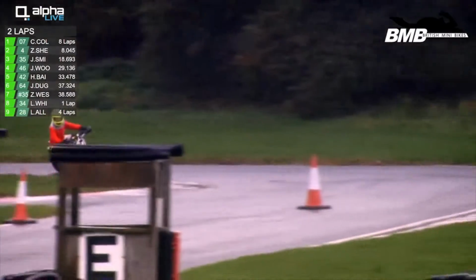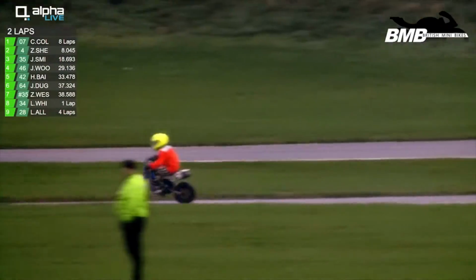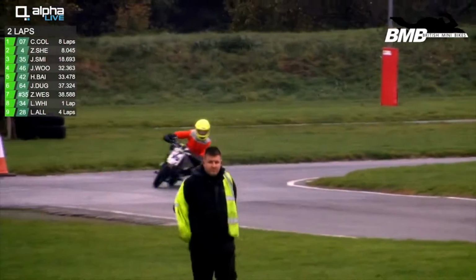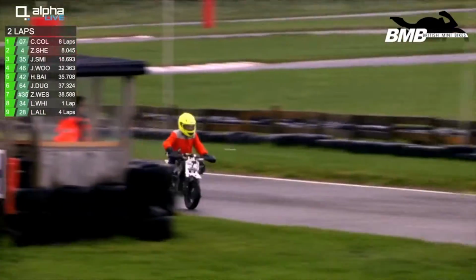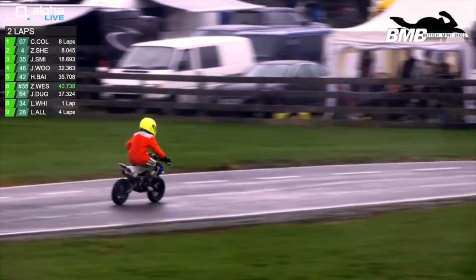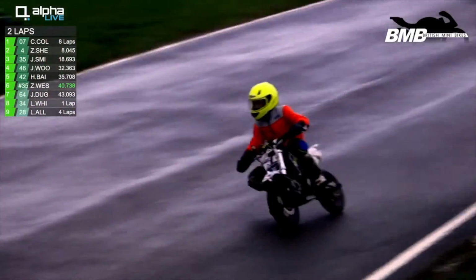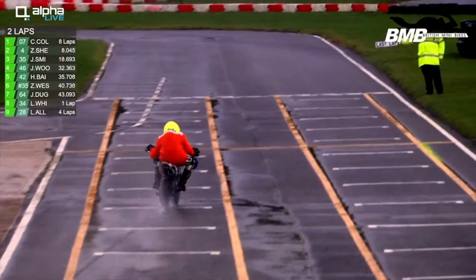2 laps left, Howard. I think you might have left it a little late. I'd agree. I think Chase just needs to bring this one home, as you were saying. That appeared to be what he's doing. His lap times have steadily risen over the last couple. Ever since we mentioned his blistering pace, he's gone from lapping in the 53s to lapping in the 55s. Just taking it nice and steady, isn't he? Yeah, there's not been a significant change in the weather to cause that, so I'd suggest he's had a look over his shoulder and just wants to keep it safe.